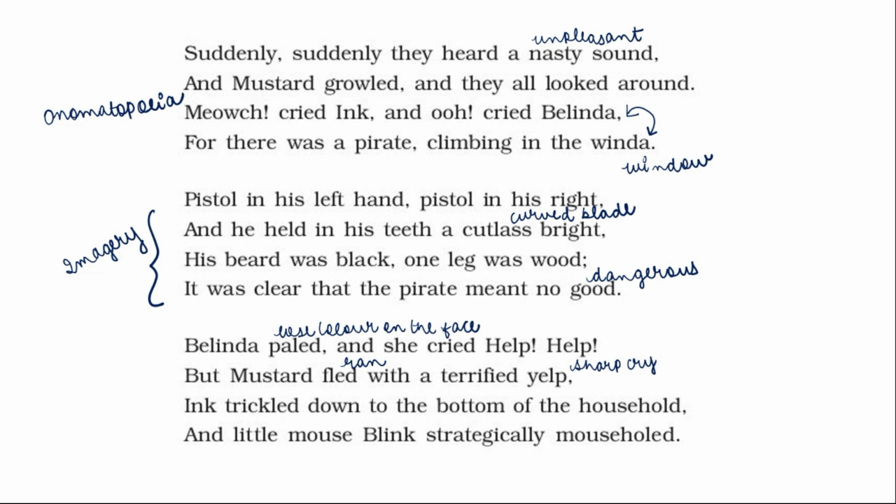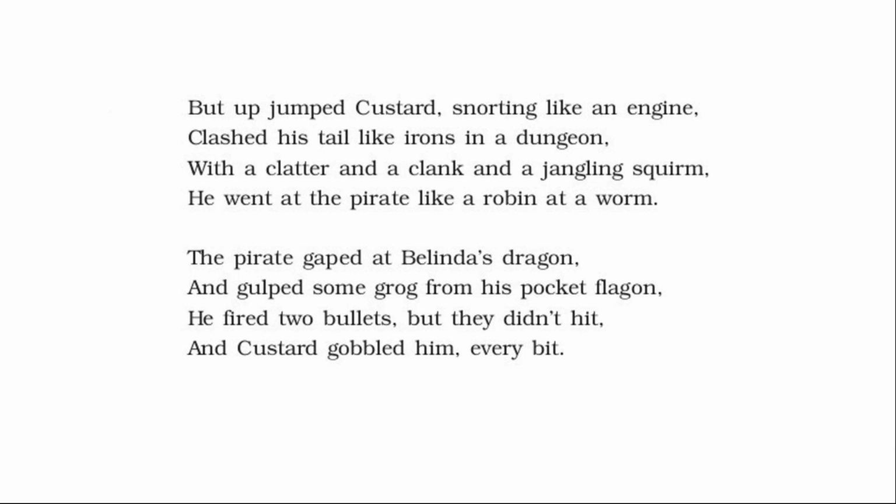"Ink trickled down to the bottom of the household." So the cat ran to the bottom of the house, "and the little mouse chased into the mouse hole." And the mouse thought about running into the hole of the mouse. So mouse hole is again a poetic license that the poet has taken to rhyme with household. So the mouse ran into the hole and everyone went into safety. So everyone who was considered brave, who could fight lions and tigers, were now petrified and scared and hid themselves in safety. "But up jumped Custard, snorting like an engine."